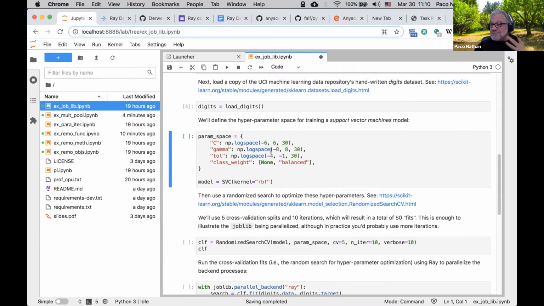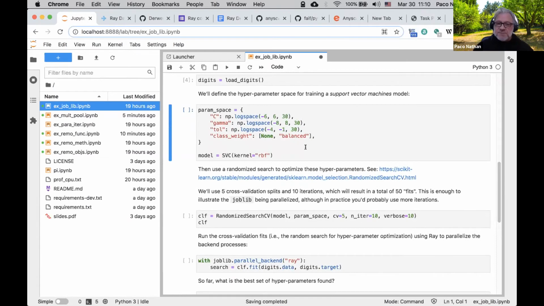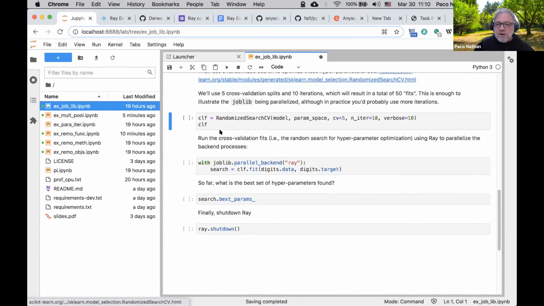This is something that AutoML is kind of the approach to doing in a more smart way, but you can do this more explicitly with pipelines in scikit-learn. So we'll run that. That sets up our parameter space. And now we can call randomized search across a grid there to do cross-validation.